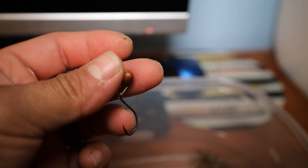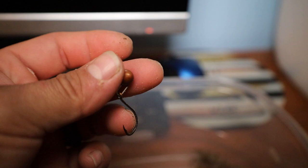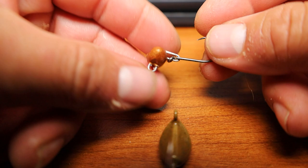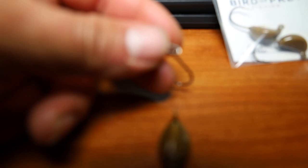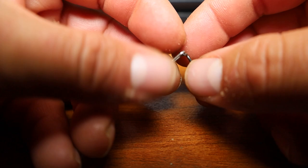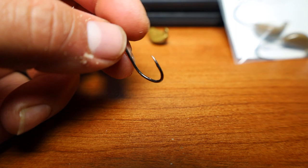This eighth-of-an-ounce swing jig is for super shallow water — it kind of floats down and looks like a crab attached to a rock. You fish this right next to the pylon. I use this swing jig for fishing shallow waters, anything under about 10 feet — six, seven, eight feet — mostly the shallow bridges when the sheephead is there.